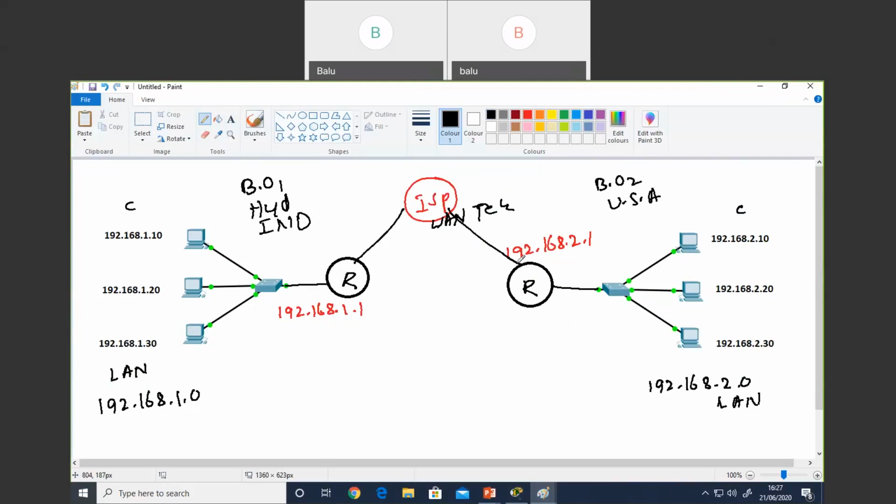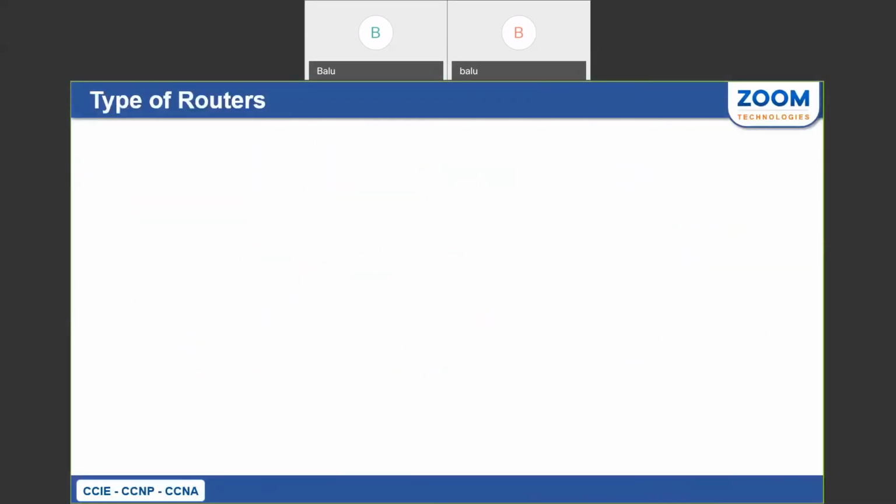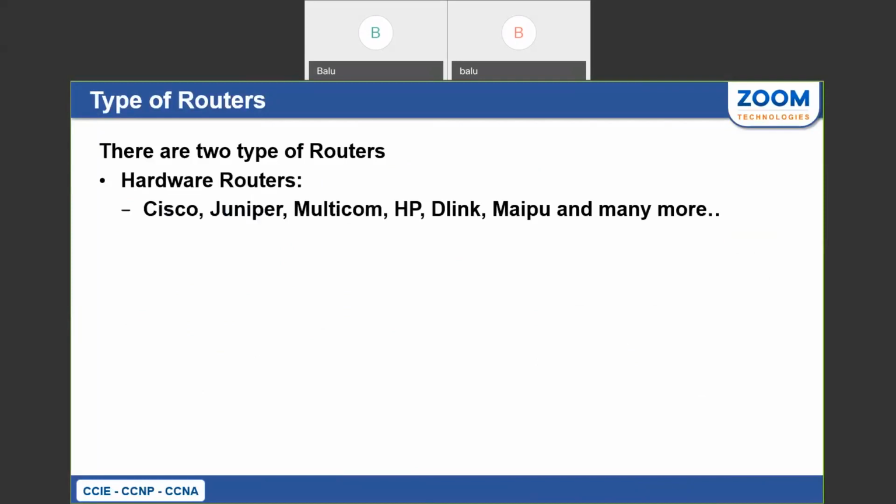Now let me explain router types also. There are two types of routers: software and hardware routers. Hardware routers are in the market, with multiple vendors available. Some of the top leading manufacturers are Cisco, Juniper, Multicom, HP, D-Link, Maipu.